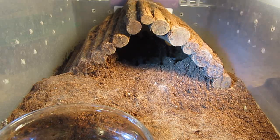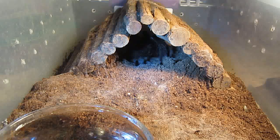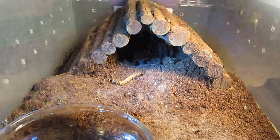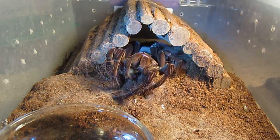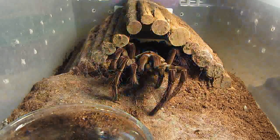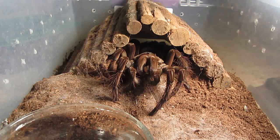And I'm pretty sure I'll be able to get her to come out as soon as I drop food. Here, let's see. Yeah, I think I am out of supers. Wait, I think I feel one. Yeah, there's one. What'd I tell you? Oh, she's a beast. Yeah. She's like, surely that's not all you're giving me.